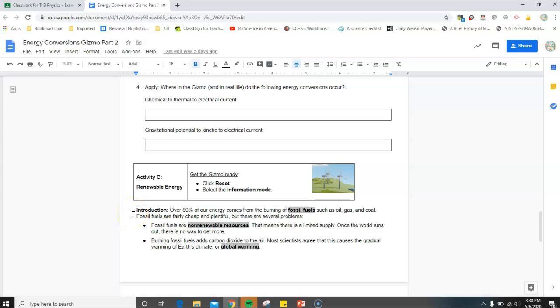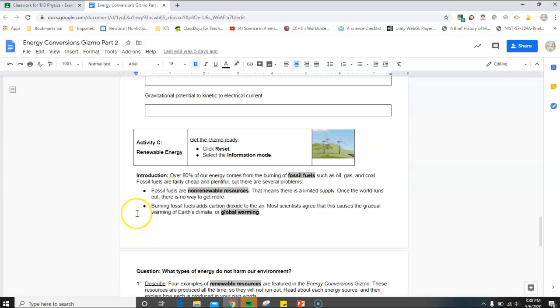So non-renewable is something that when you use it up, it's pretty much gone. So fossil fuels like coal and oil that took millions of years to create, once we use those, they're pretty much gone. They don't regenerate fast enough for us to consider them able to be renewed in our lifetime or in many lifetimes. They don't come back. They're not always available. They're finite. Once you use them, they're gone.